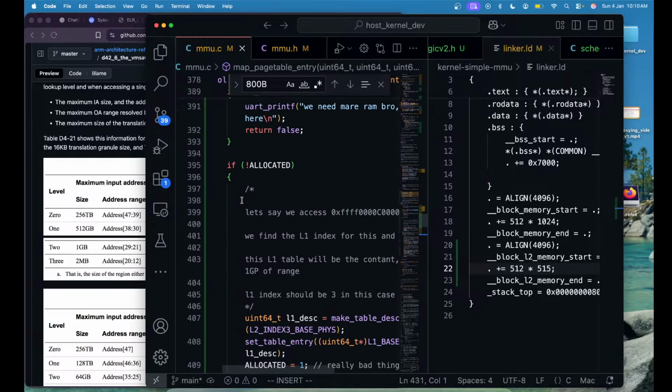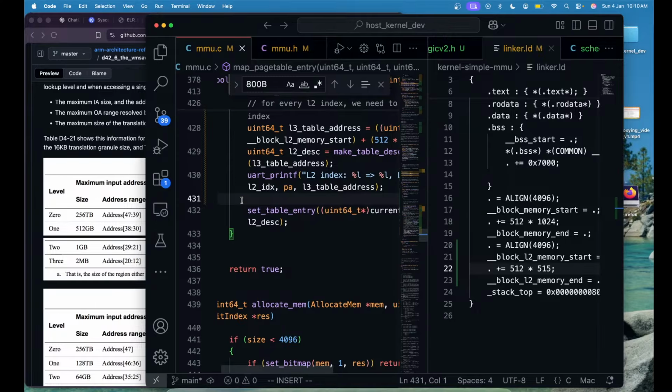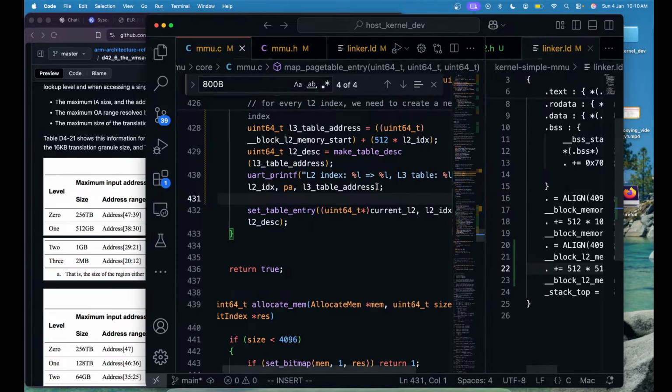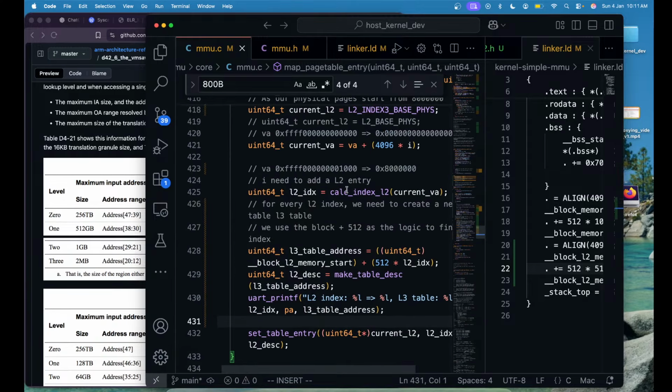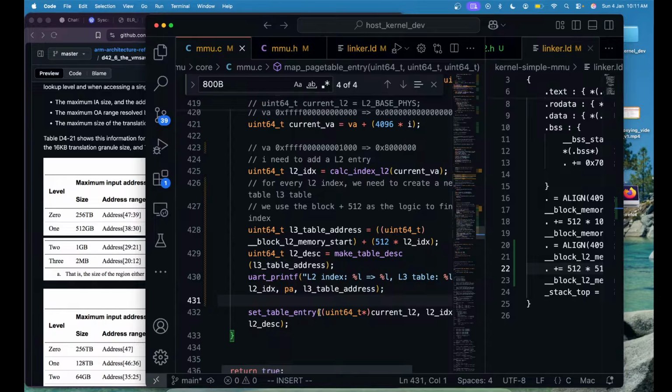Wait. I just remembered. We have added L2 table, and we set that into L2. But now we also have to add the L3, right?